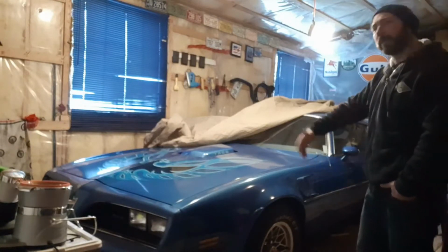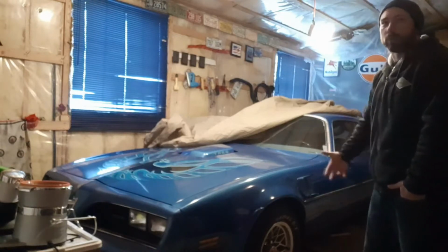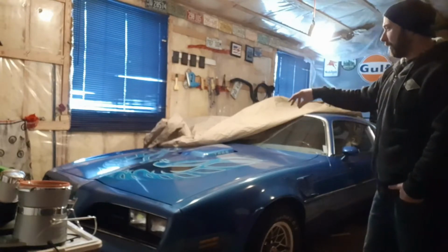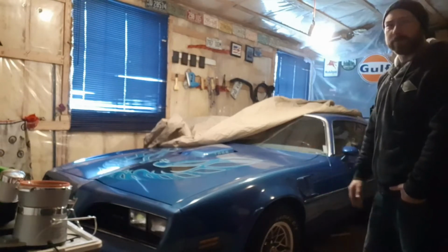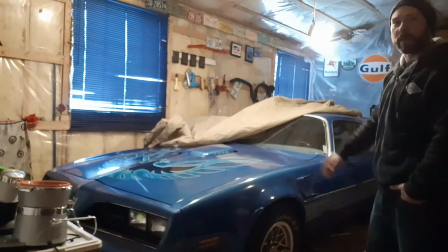I mean, in '99, it was a fast car back then. By today's standards, it's slow, but it gets up and goes. It's not a total dog, but it doesn't have 700 horsepower like your modern stuff today. It's making about 290, 300 net horsepower right now, because the guy I got it off of had swapped the cam out in the early '90s, and it's not totally stock, and it's not a Survivor.